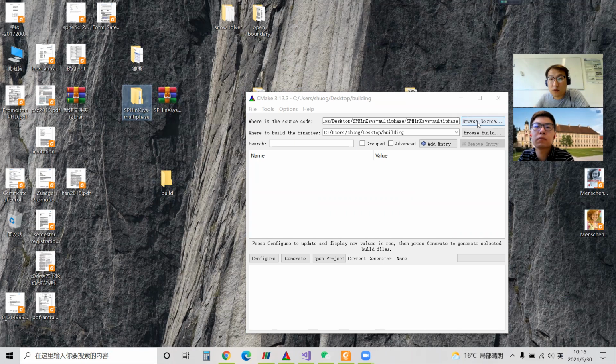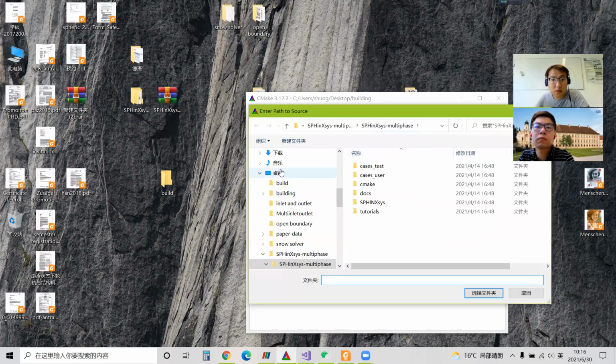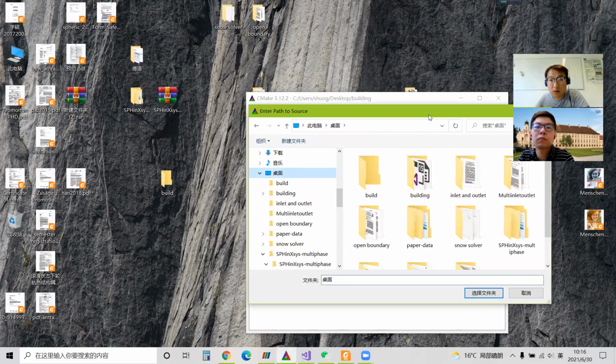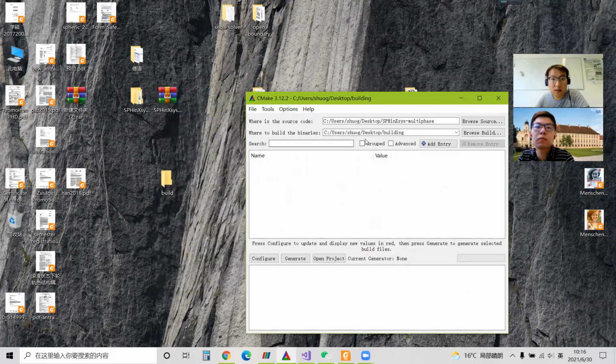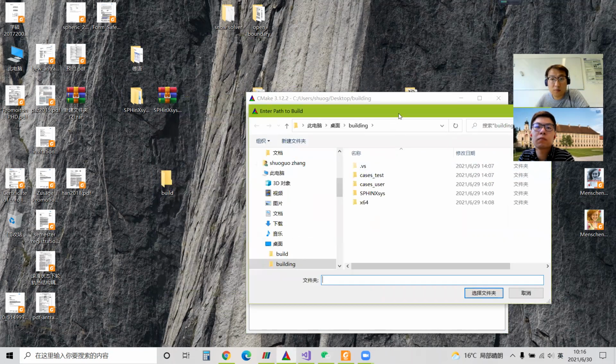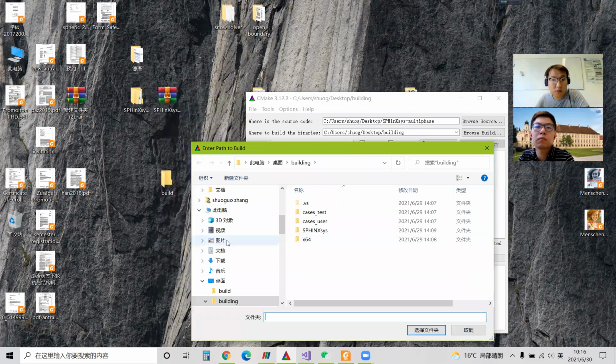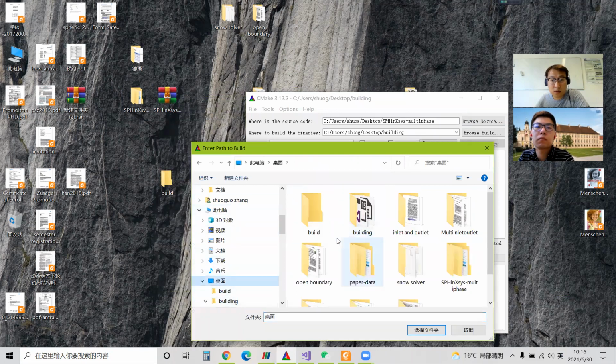And here you need to choose the address of this multi-phase source code. I can show you. Choose this one, and then you need to choose this build folder to store the building files. This is your desktop.